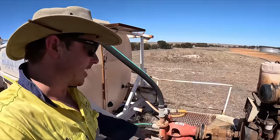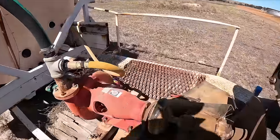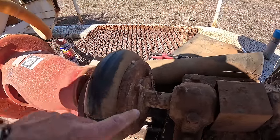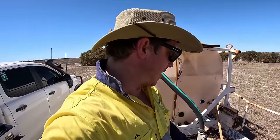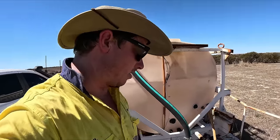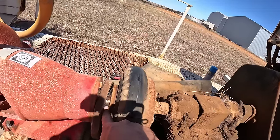I'm back at getting the stalker off. So right now, what I've done is I got the plate off the back there, which is holding the tire in, and this one here is still squeezing it. So what I might do is undo that one, and then I can just cut these hoses. I should be able to just lift it straight out because I've undone the tape locks in there.